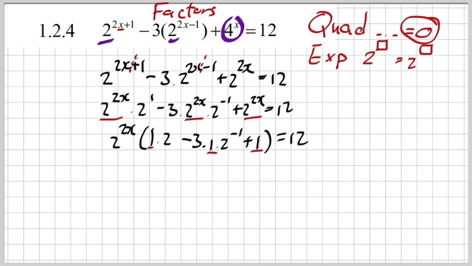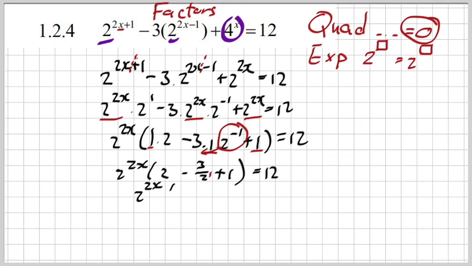So when I look at this, I'm now going to simplify inside the bracket. I'm going to multiply those ones out. I'm moving this 2 to the negative 1 under the 3, making it 2 to the positive 1. I'm adding those ones in the bracket and it gives me 3 over 2, because 2 plus 1 is 3, minus 3 over 2. Well, that is just 3 over 2 or 1.5.